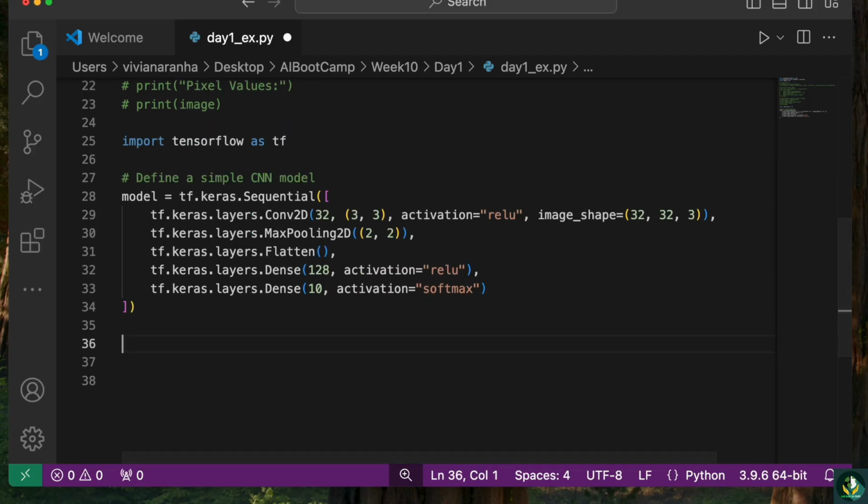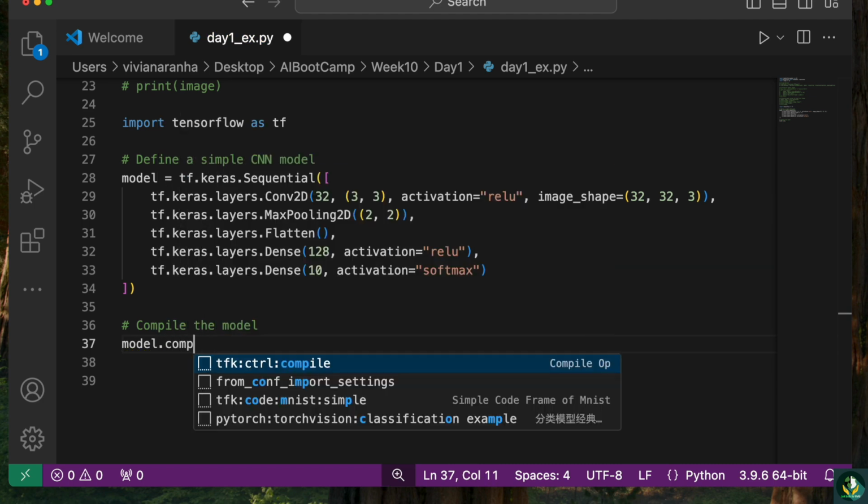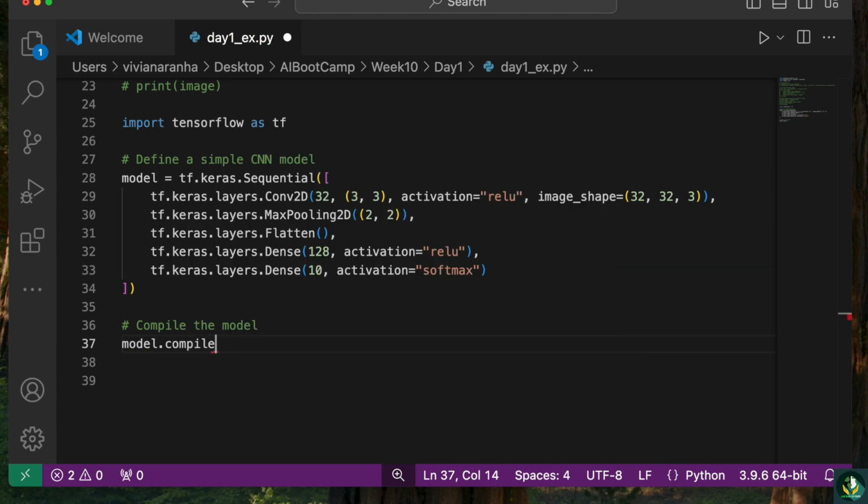Once I have my model ready, next thing is to compile the model. Now to compile the model, I'll run the model.compile function, and I'm going to use optimizer equal to Adam.